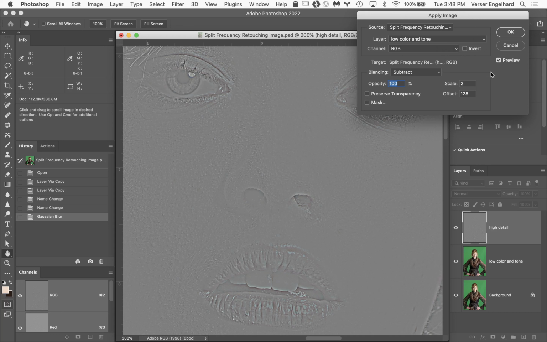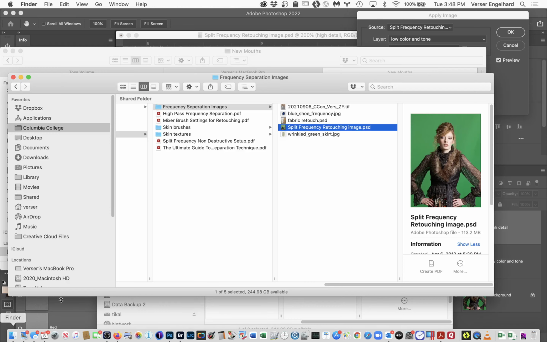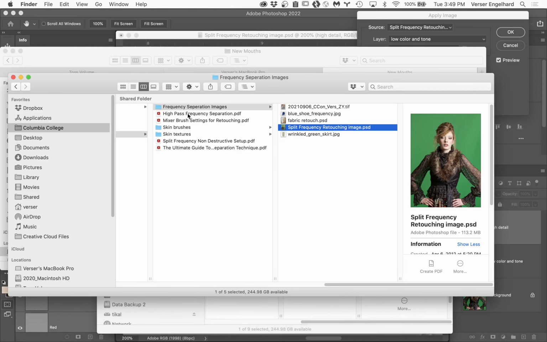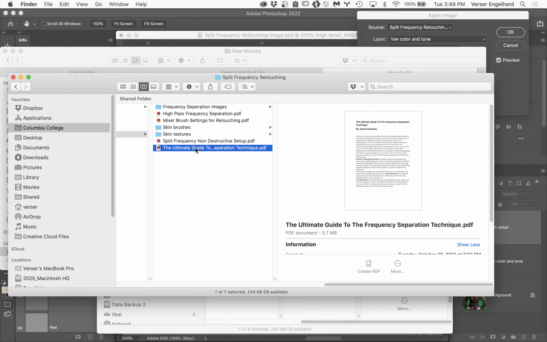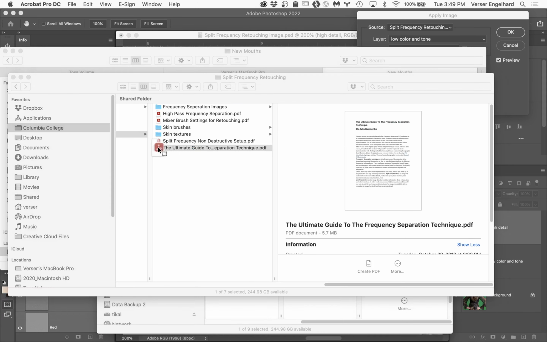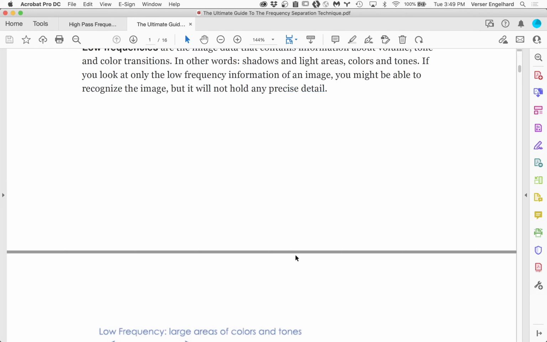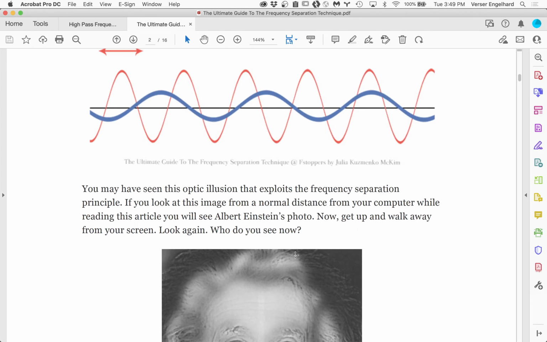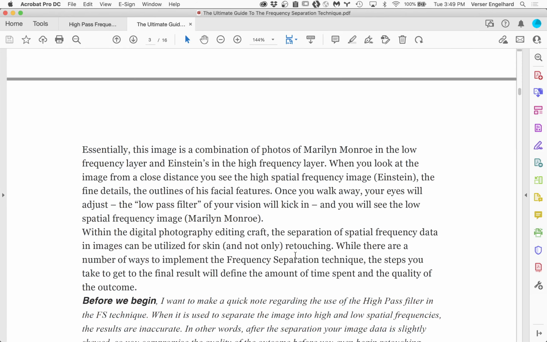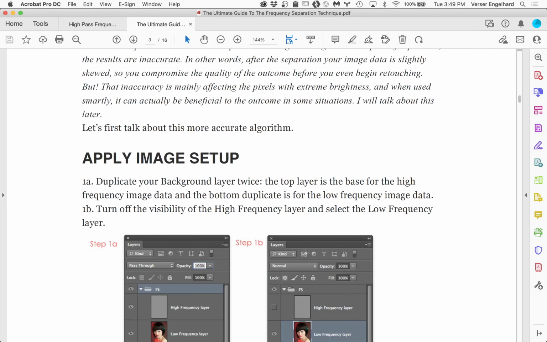If you are doing this in 8-bit, this is how it's set up. If you are doing it in 16-bit, you use a slightly different formula, and I'm going to show that to you right now. So if you go back to the Ultimate Guide to Split Frequency Technique and open this up, come down a couple of pages, this will actually talk to you in greater detail about what low and high frequency really are.